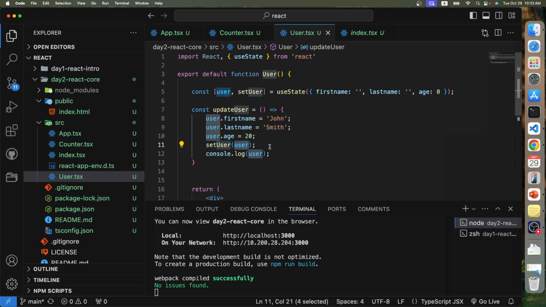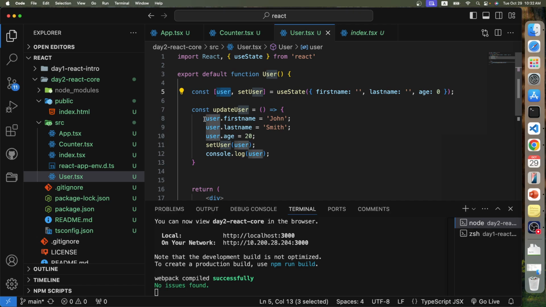The reason is that if we use an object, it's by reference, and React doesn't do deep comparison. Which means when you set a user, you give the same reference as the previous one.